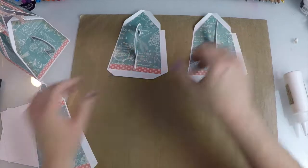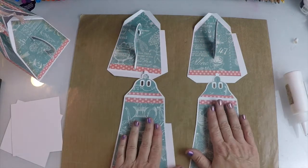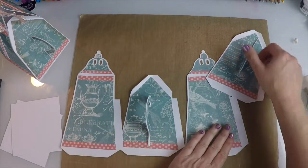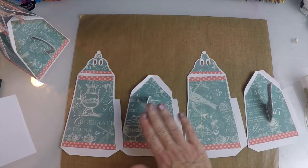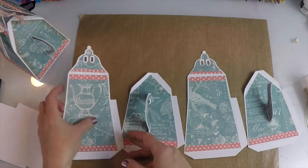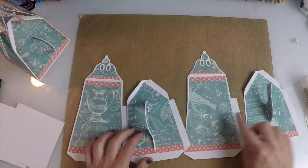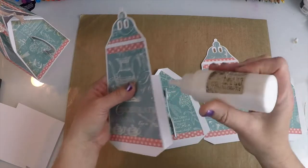Once you have those, you're going to have four pieces to your teapot — the two longer pieces and the two shorter pieces. You're going to want to line it up so you have a long, a short, a long, and a short. You've got your handle and your spout on opposite sides. These are your inside liners. So what we're going to do here is simply glue this side to this side, this tab on here, and so forth all the way down. So I'm going to go ahead and do that right now — making one long piece.